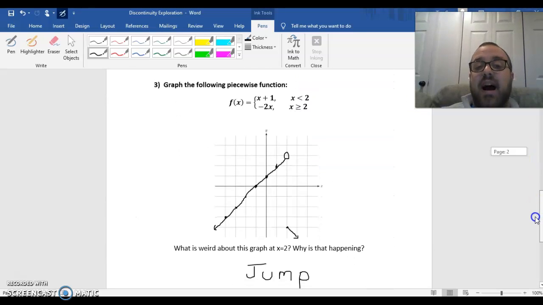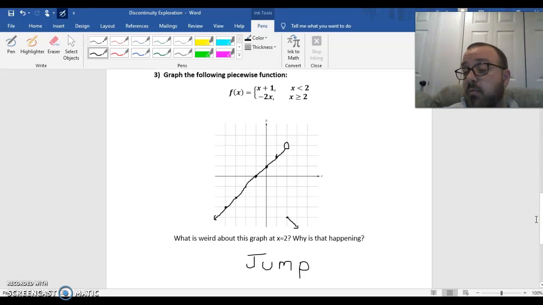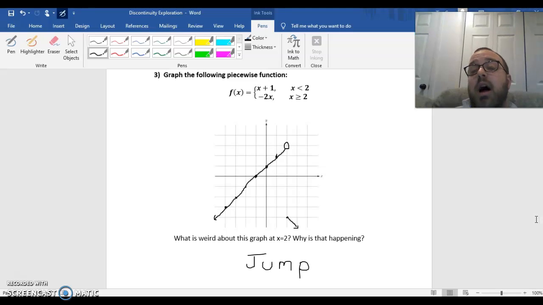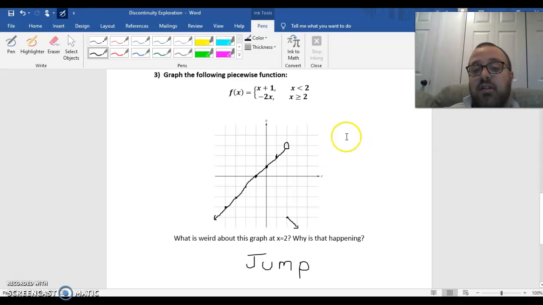The other kind of discontinuity is one that'll show up only really with these piecewise functions. It's one I just want you to know in general, but not one we're going to see very much in this chapter, and that's called a jump discontinuity. Basically, just a big old break in your graph where it jumps from one part to the other. And again, that happens with these piecewise functions where we have a rule that doesn't necessarily line up at the number that's the split. So we're following this rule up till 2, and then we jump down here to the other rule, the negative 2x, and you can see those two parts don't match up. That creates this jump discontinuity, okay?